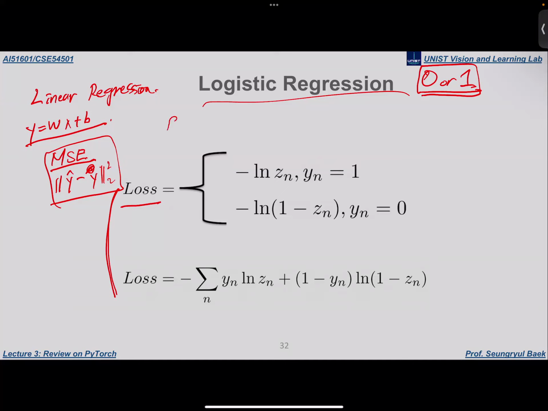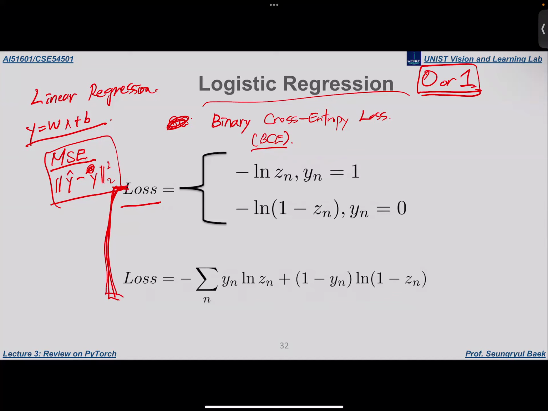And this is called binary cross entropy loss, BCE loss. This is the binary cross entropy loss. And actually, these two formulas are representing the same one, okay? You have to get that first, okay?